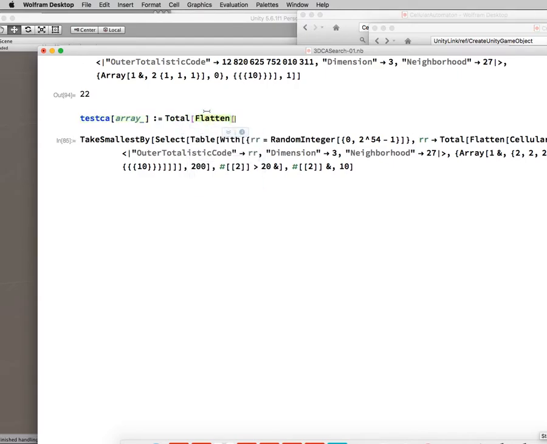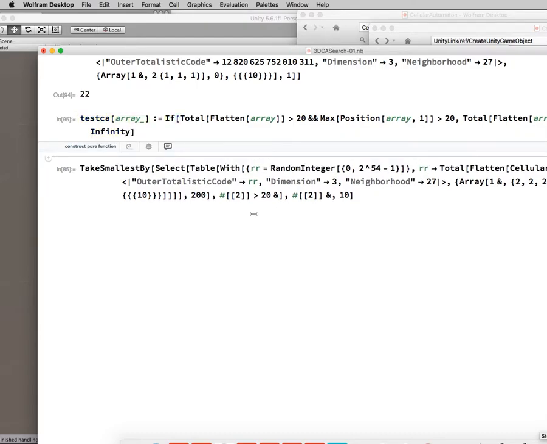Total of flatten of array is greater than 20, and max of position in the array of 1 is greater than 20, and okay, so if those things are true, then return total of flatten of array, otherwise return infinity.